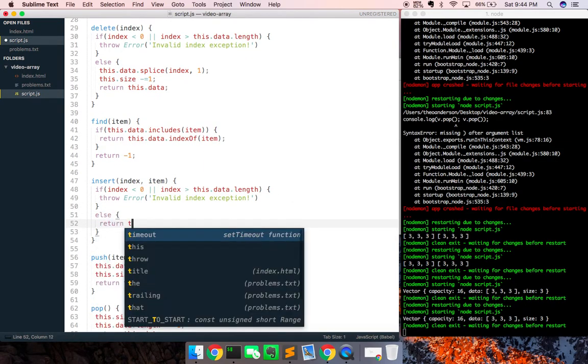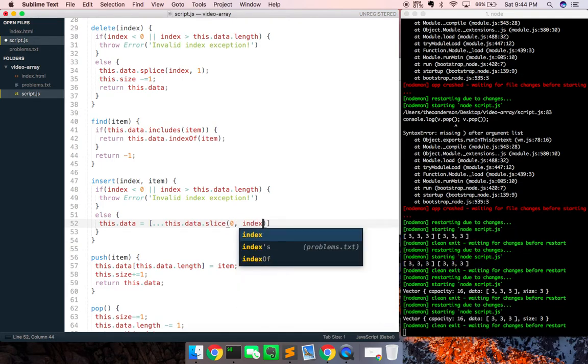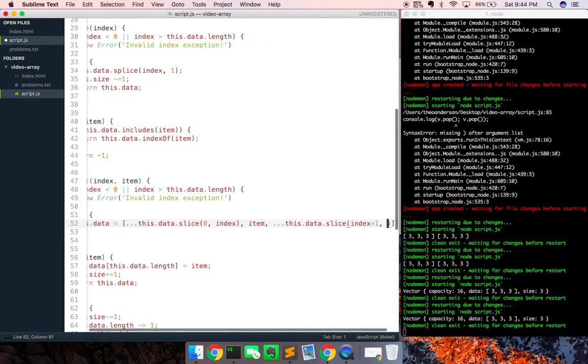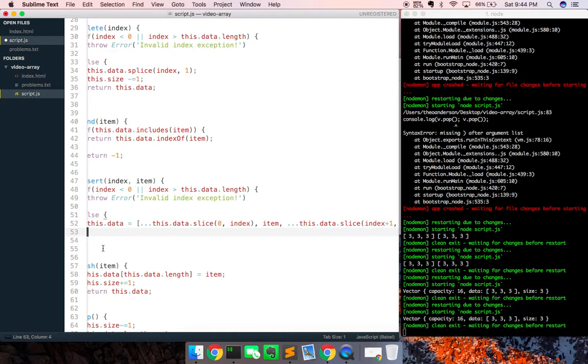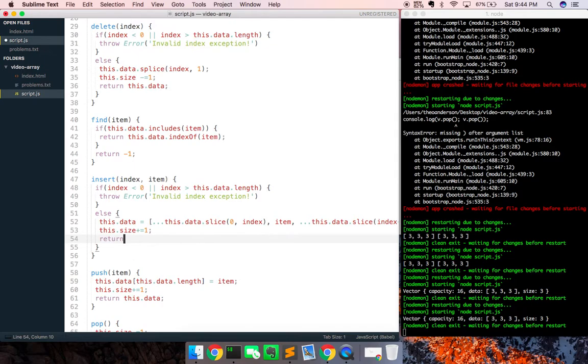Else, what we're going to do is this.data equals this.data.slice(0, index), then the item, and this.data.slice(index plus 1, this.data.length). I think that's right. I might have made one mistake. And we also want to do this.size plus equal 1. Return this.data.